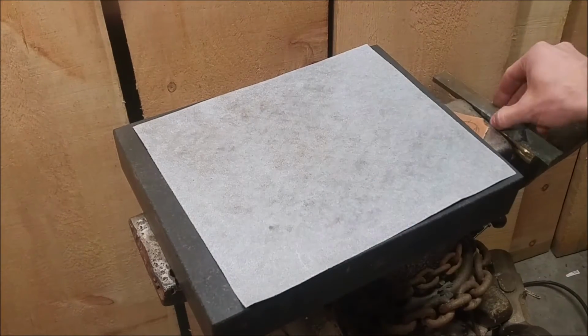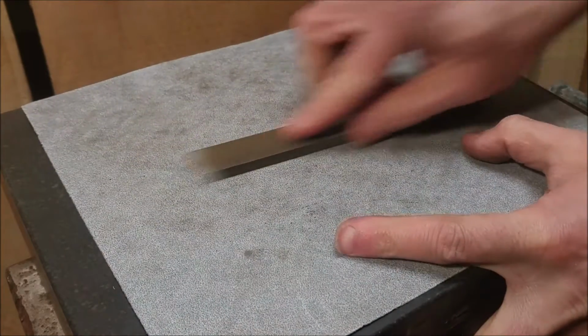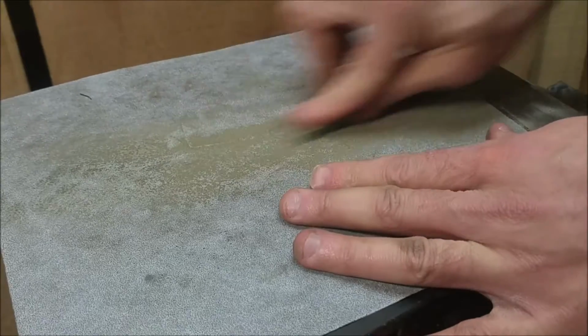Just like when you prepare a plumbing fitting, you want to prepare these parts the same way. I'm using wood. I didn't worry about getting these particularly clean, I just wanted to make sure the two mating surfaces were flat.